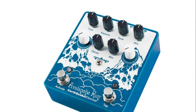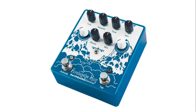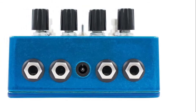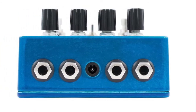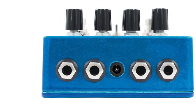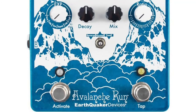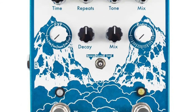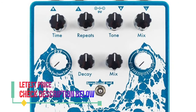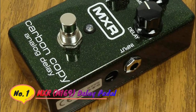Number two: EarthQuaker Devices. Features a new custom-built enclosure with Flexi-Switch silent relay-based switching for traditional latching or momentary operation, and an updated reverb algorithm for improved stereo imaging. It's a dreamy sonic discovery device with up to two seconds of delay time and a lush reverb. Features complete control over delay time, repeats, mix, and voice with the tone control, as well as control over reverb length and mix. It can run in one of three different modes — normal, reverse, and swell — and features an expression jack assignable to one of six different controls using the EXP selector switch.